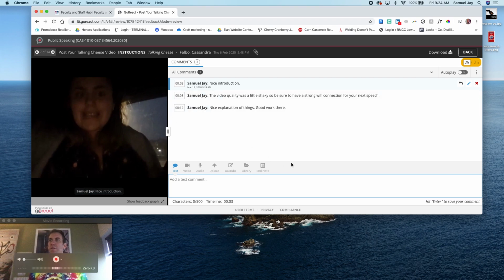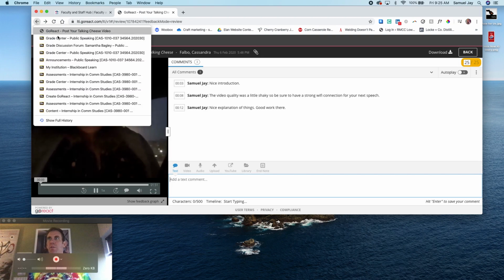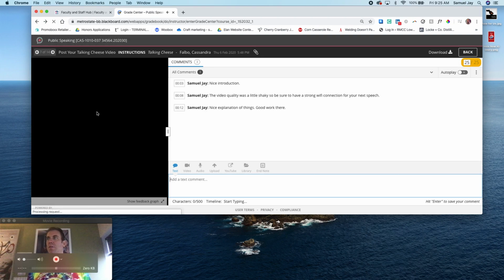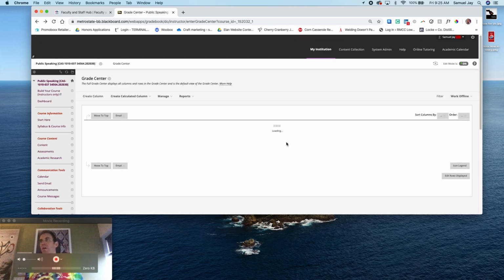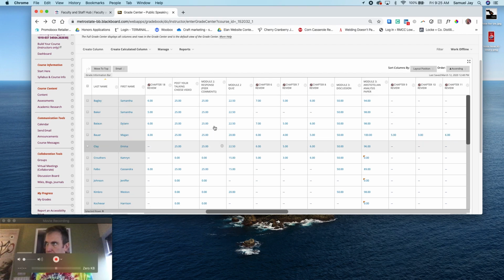What I was talking about with markers is if you create those markers, those keyboard shortcuts, they're going to show up right here. And you can just click on them and add them there. Once you're done, you can leave. You'll see a total up here, and you're all set to go. And what happens is, see, I close up shop here. That automatically integrates or transfers your information, your grade, the point total that you gave, over to Blackboard, and students will be able to see how they did on their speech.